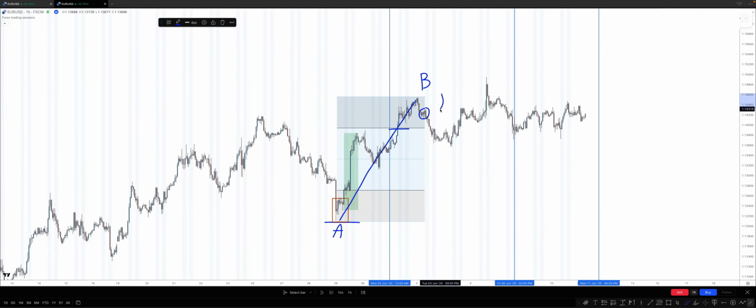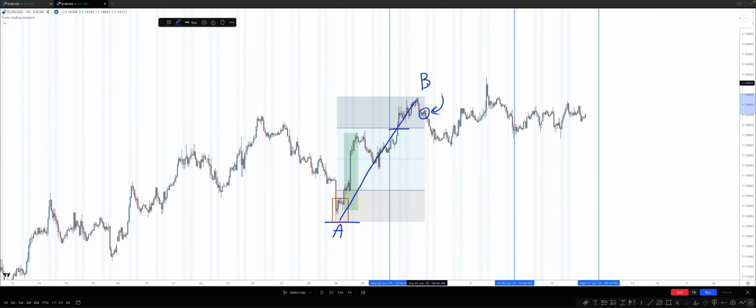We know that to buy here would be low probable because we're buying at the top of A to B, which would be low probable because we don't expect the market to continue from high prices. We want to think about buying low. So in the A to B market, where would we be looking? We'll be looking around that 50% location.